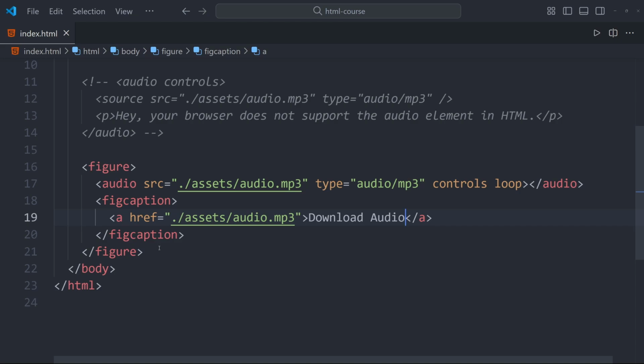And again, if you want to create your own audio player, then this might not be the answer for that. The JavaScript API might be the answer. And also in the future, I am planning to bring up some projects, like how to create a custom music player or video player inside of this channel. So stay tuned. All right, so this is the audio element in HTML.